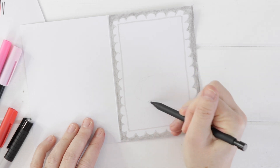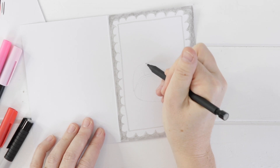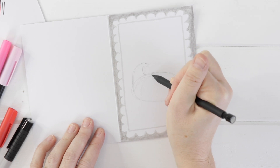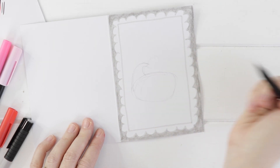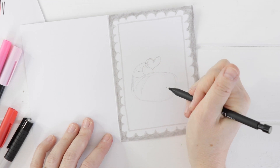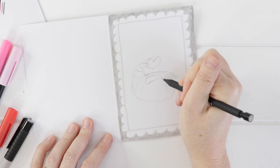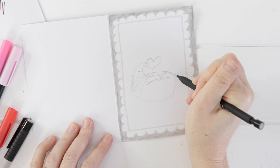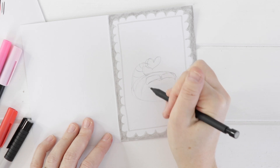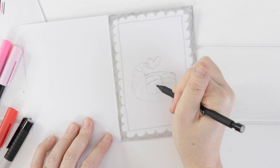Now we'll talk about how to illustrate Gordon. You want to start with an oval and then he's got a little tail in behind that oval — so big oval, little tail. Then his stinger is actually going to be a heart, of course. We're going to put a few lines on his body there. And then he's got these big eyes and big eyelids — almost squarish eyelids and then two round eyes touching.